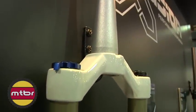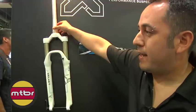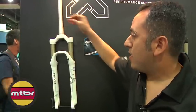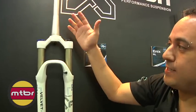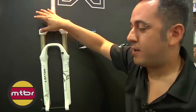We have two cross-country forks. We have our high-end velvet — redone velvet — operating in a one and one-eighth steer, tapered steer, and one and a half steer. Lock out and open, on-off switch up here. Very clean, very simple. We have a remote kit that goes right on top of this cap — very easy to do for the customer.